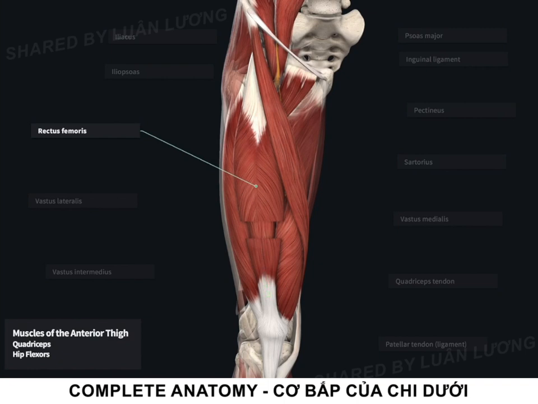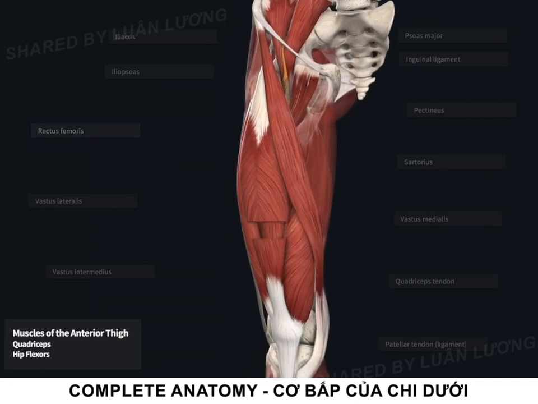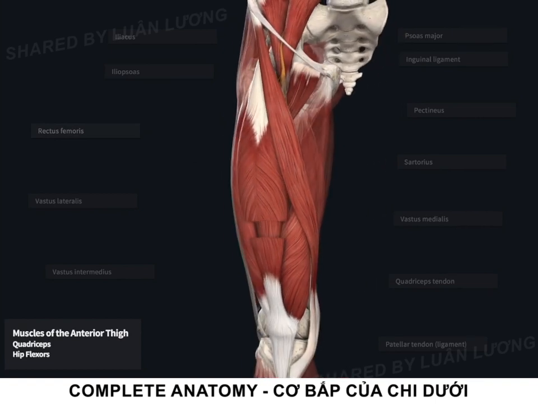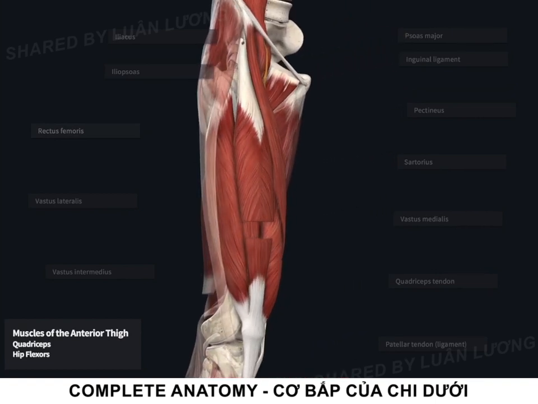As we can see here, the rectus femoris is going to cross both the hip and the knee. So it's going to produce action at both joints. It is going to help with flexion of the hip and with extension of the knee. So as we look at these different muscles, think about what joint they cross, as that will help you understand what movement it can produce.